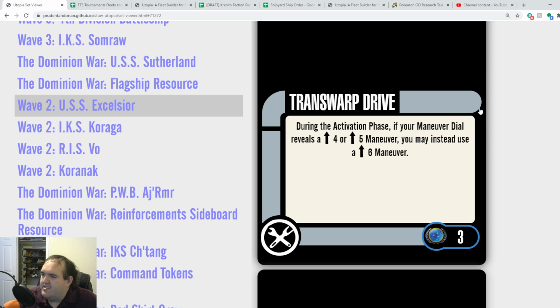This is interesting. This is a very Excelsior card. During the activation phase, if your maneuver dial reveals a 4 or 5 straight, you may instead use a 6 straight maneuver. So Excelsior can do a 6 straight. Very few instances where you want that to happen. Is useful in certain missions. Would be amazing in Kobayashi Maru when you're trying to either make the escape or get in range and do that quickly. So you got some potential.